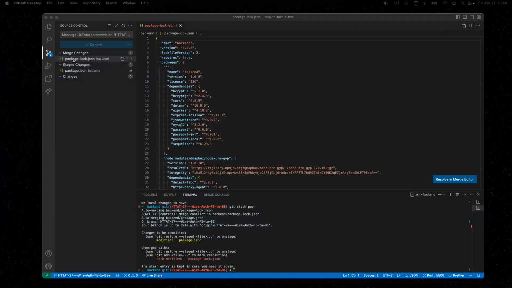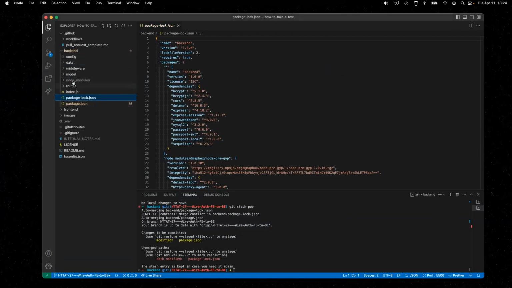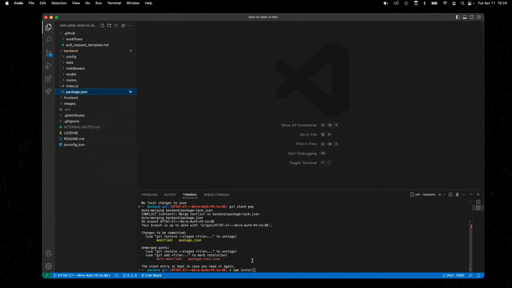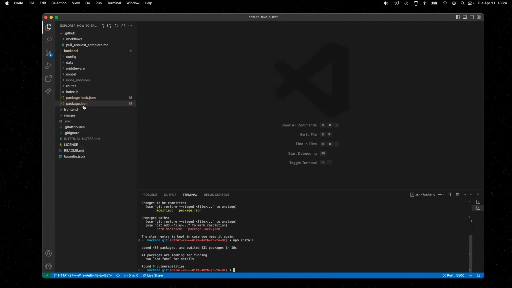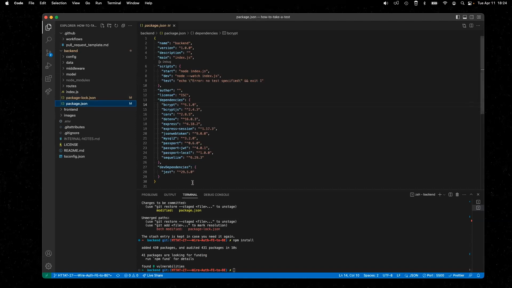The easy way to solve that issue, since package is up to date, this might take a few seconds, but let's delete node modules and then reinstall, which will rebuild the package lock. At least that's the way it should work. Then we get a good clean package lock. There we go. All right, so test then would be Jest.